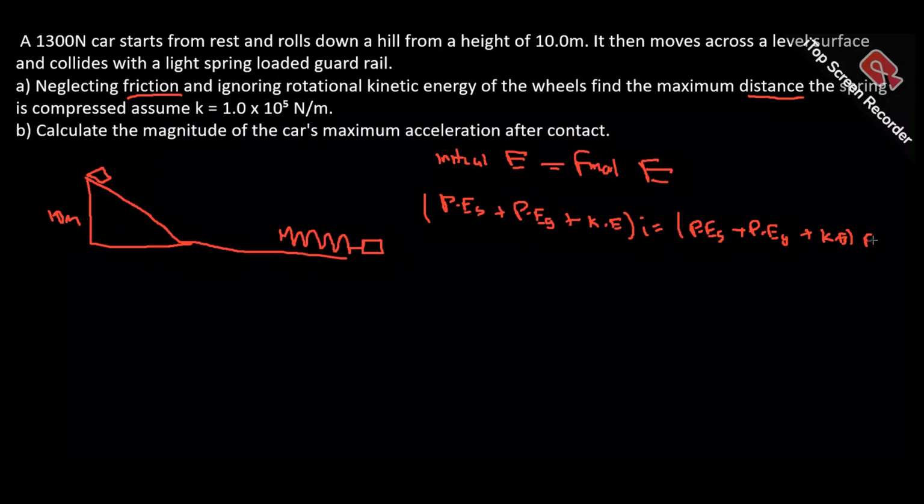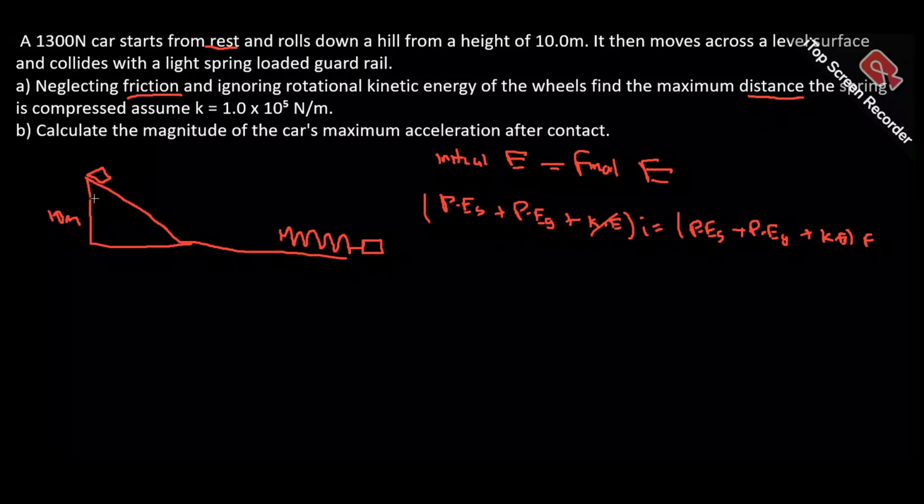Okay, so this is going to be the final. Looking at this point, what energy do you think the car is possessing? Quite right, it is not moving because it says it starts from rest. So what energy is going to be omitted from here if it's not moving? Kinetic energy, because that is energy in motion.